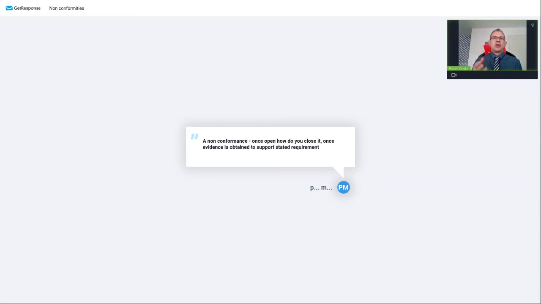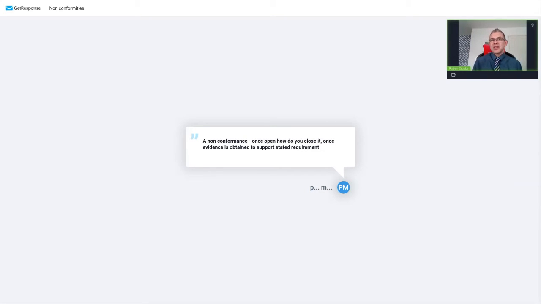So it might be that you have to train 5 members of staff on, I don't know, fire extinguishers, and that might be the non-conformance. We've got no staff trained on fire extinguishers. So essentially the non-conformance will stay open until those 5 members of staff have been trained. If you book those 5 members of staff in, and next week they go on the course and get the certificate, well, essentially the closeout on the non-conformance report is: employees A, B, C, D, E, and F have been trained in fire extinguishers, training certificates on SharePoint. That's when you can close it out.